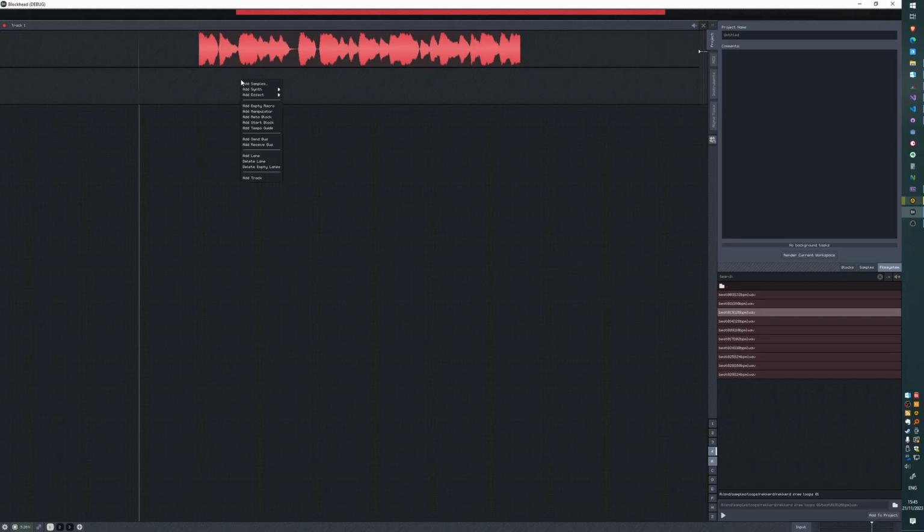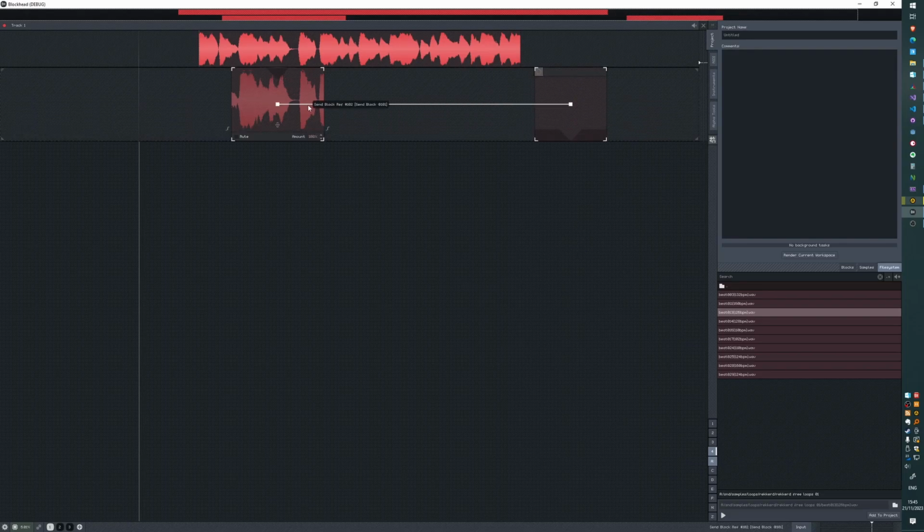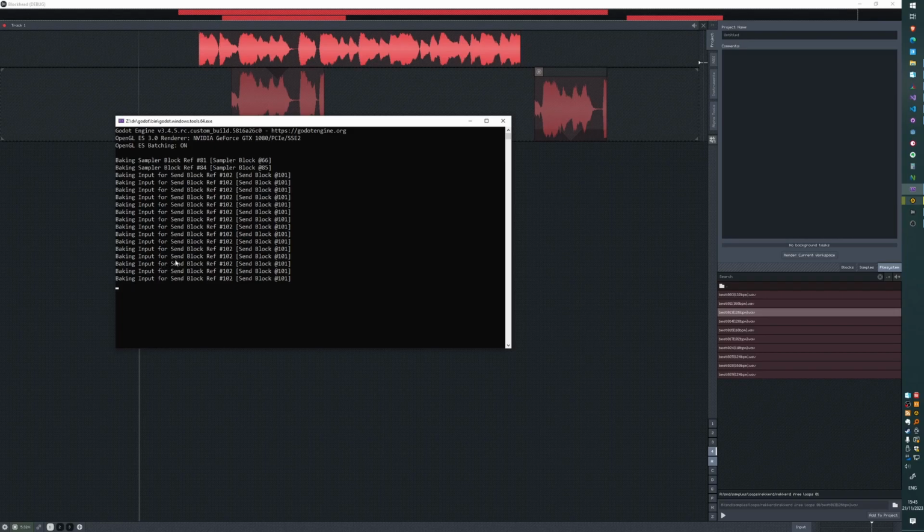So I fixed like 10 things this morning to do with send and receive blocks and baking and the interactions between sends and receives and bakings and macros, and it's still not working correctly. I should be printing out, okay, every time something bakes, I'm printing out a line like this.